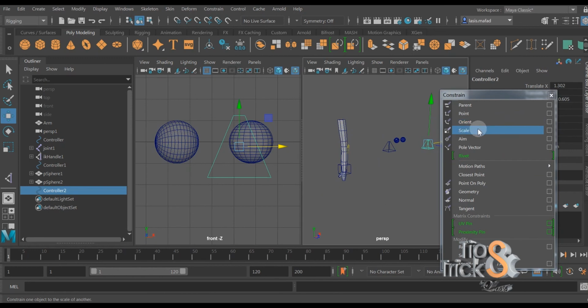For the next video, I'm going to introduce skeleton, and another video will tackle the second part of constraint. Okay, so that's it.